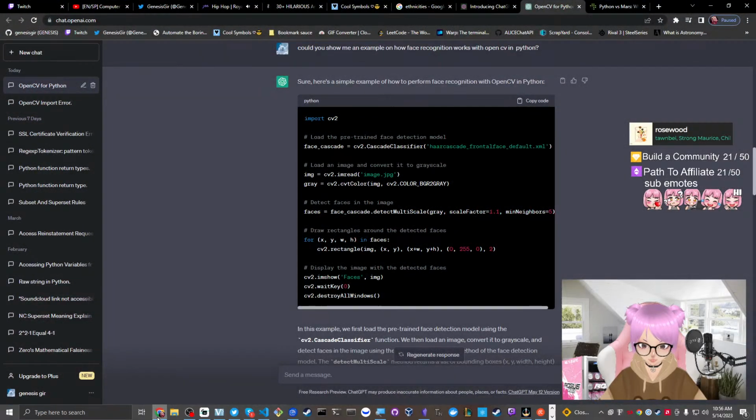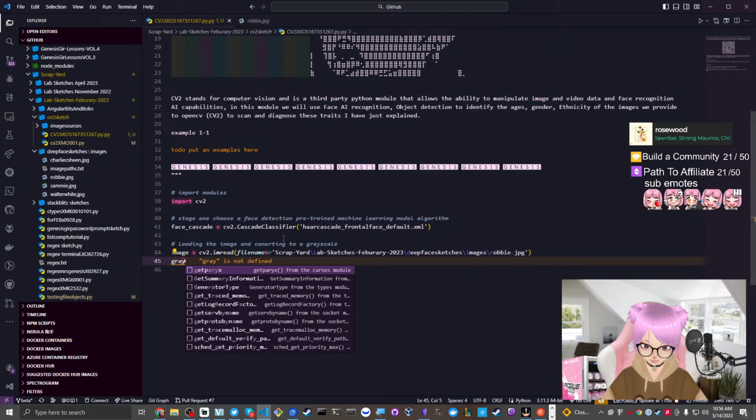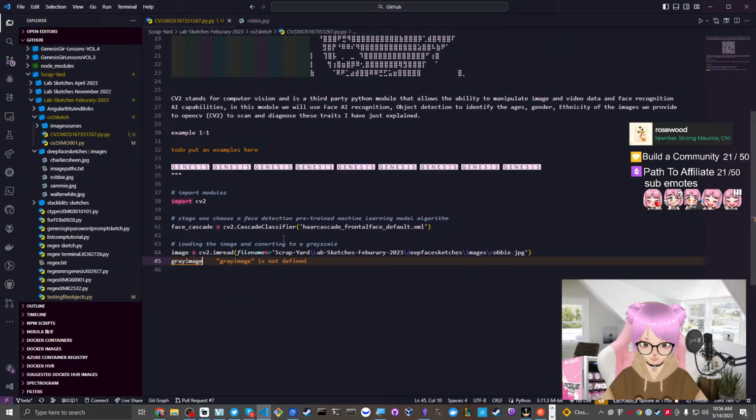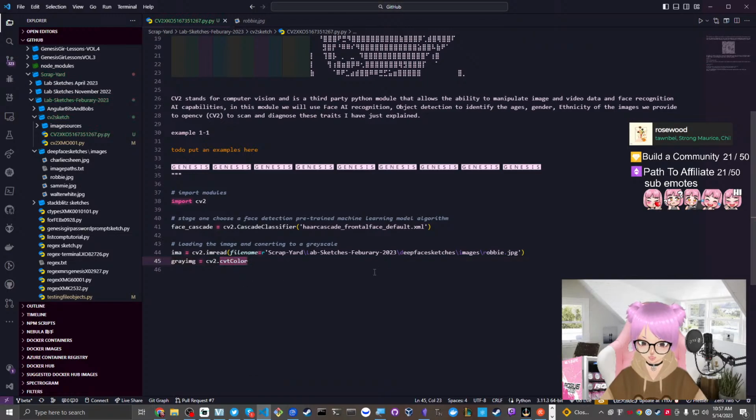Let's see. What's next? Gray. Okay. So we're going to call this gray image. Let's call it gray IMG. So we're going to CV2 dot cvtColor, I'm guessing.